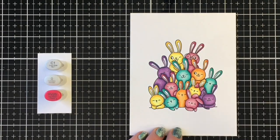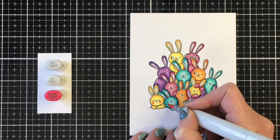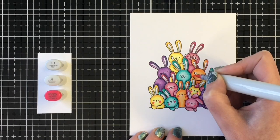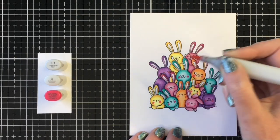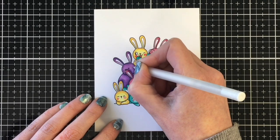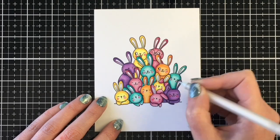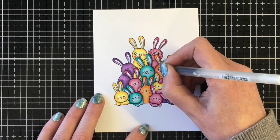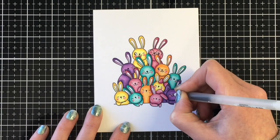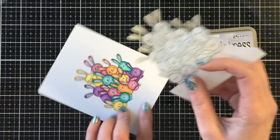For the ears I'm using just the C1 and blending that out with the colorless blender. I wanted to give them really bright cheeks that stand out on all the bunny colors, so I'm using the RV25 for the cheeks — you can see it even on the darker purple. I then added little freckles to all the bunnies over top of the pink cheeks, which mutes back that bright pink a little and adds fun detail. I'm also adding black glaze pen to the pupils of the rabbits with open eyes and coloring their little noses with the black glaze pen as well. Now I have my mask cut out, ready to place over the image.